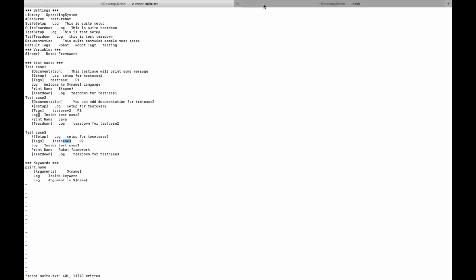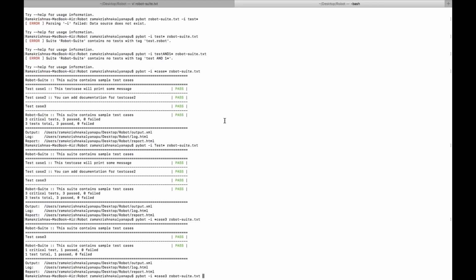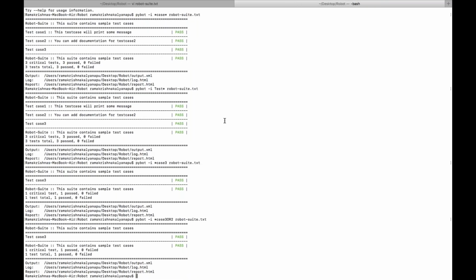Similarly, we can use the OR operator, so I'll specify case 3 or case 2, 2 or 3.